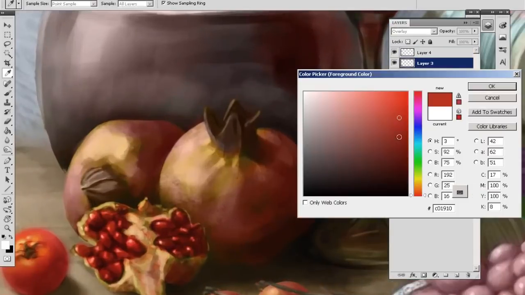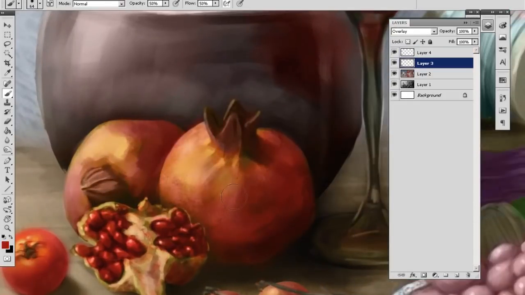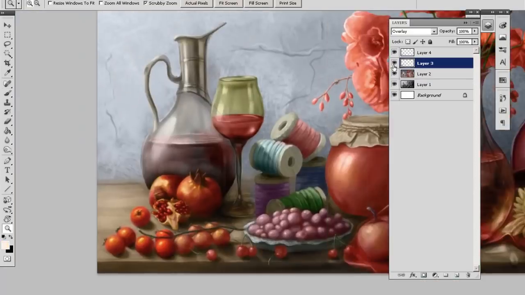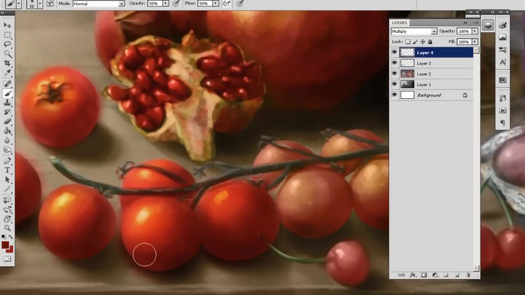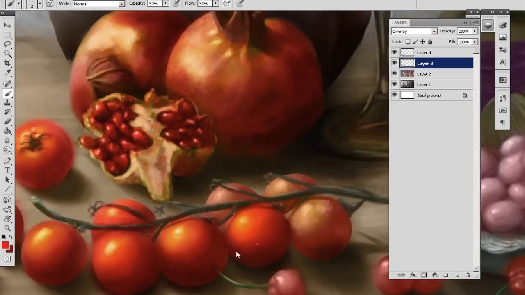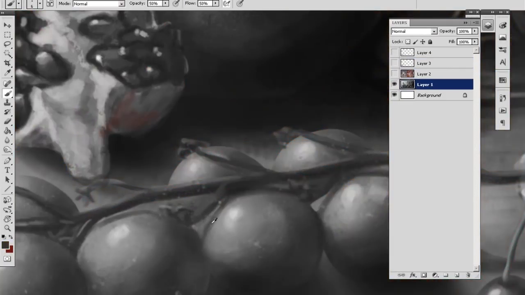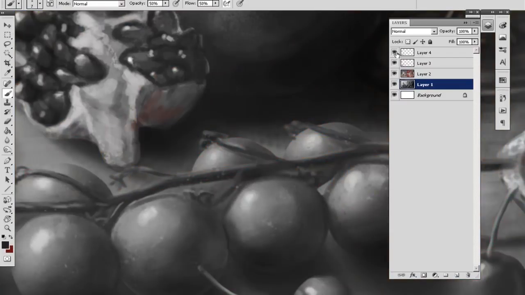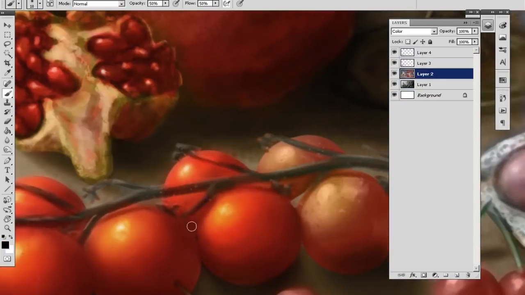You can see sometimes I'm turning the color layer on and off because the values aren't working correctly with the color. So I'm going back to the value layer and adding more shadows or more highlight so they can affect the colors correctly. Because the color layer, the overlay layer, and the multiply layer will work to a certain level. But if the values underneath them aren't working correctly, you can go back to the values and adjust them a little bit to work correctly.